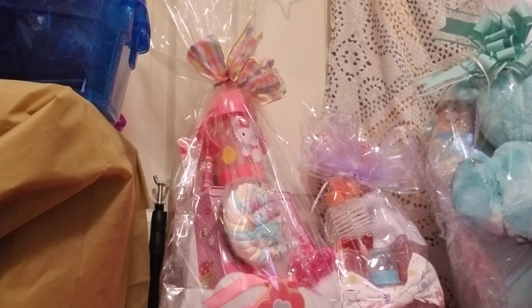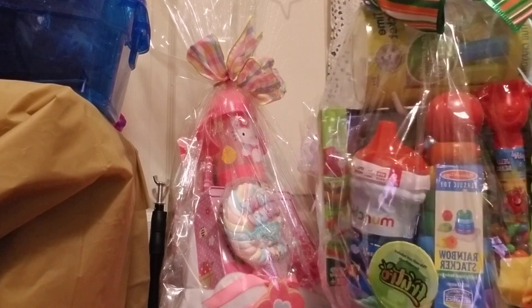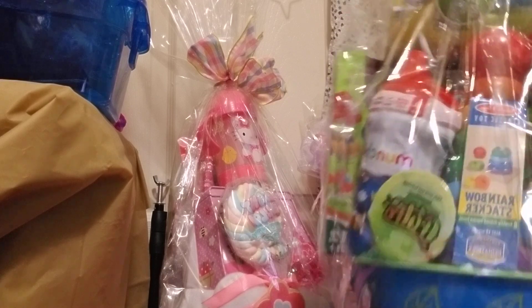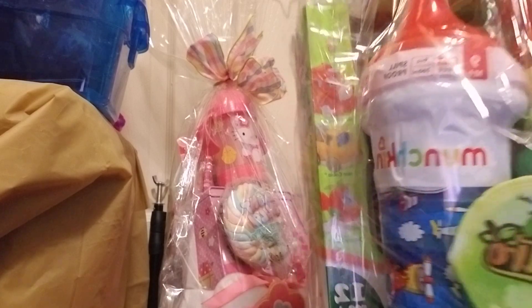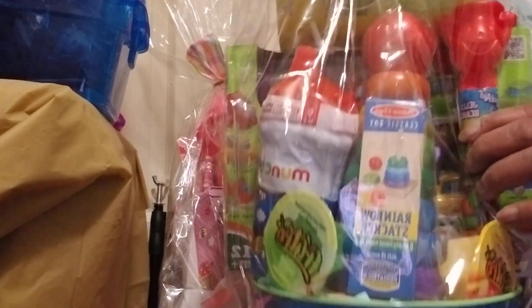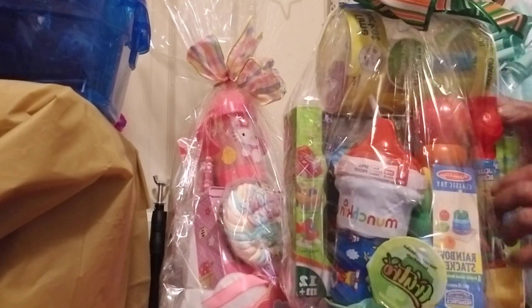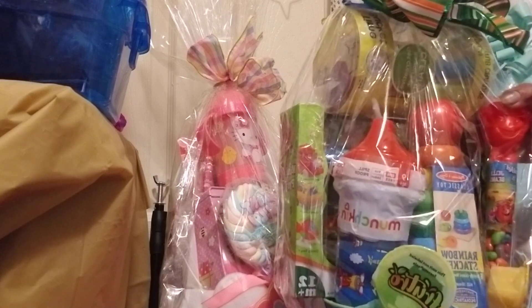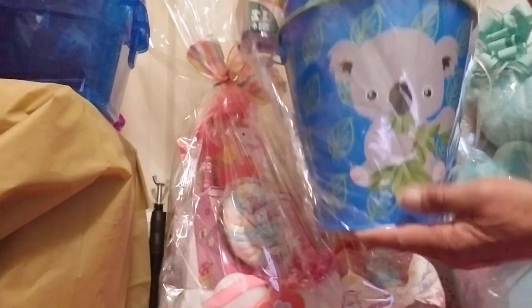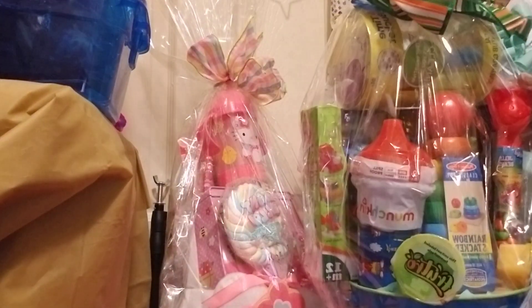This one is for a boy. It has some cute little stackable toys, a cute little cup, look at the cute jelly beans, and all these little cute cards in the back that you see. There are some cute little cards with little faces on them — I'm going to try and show you one. See those little cards?